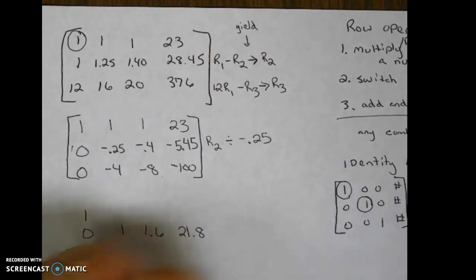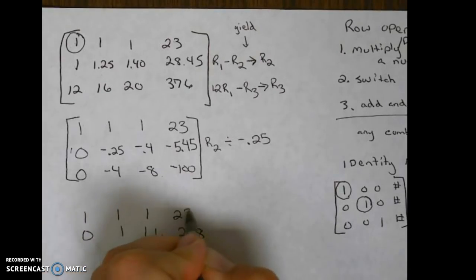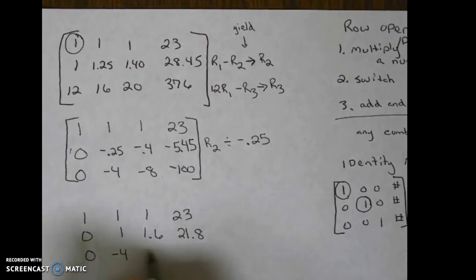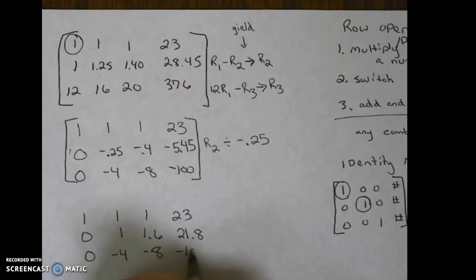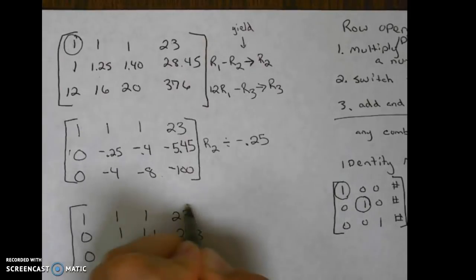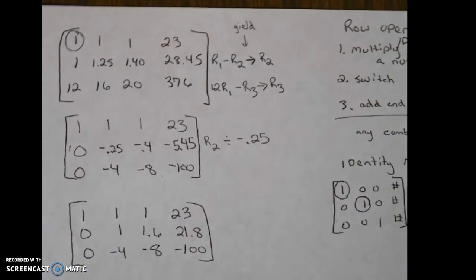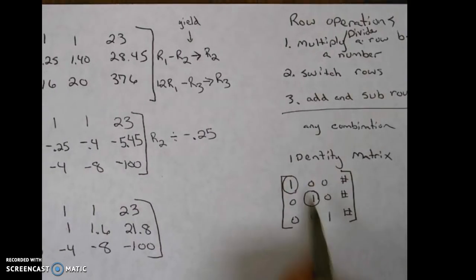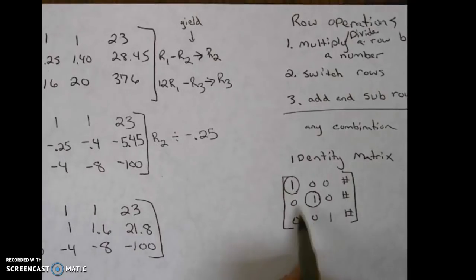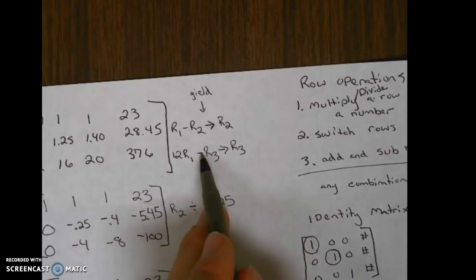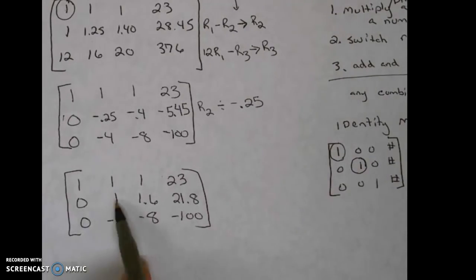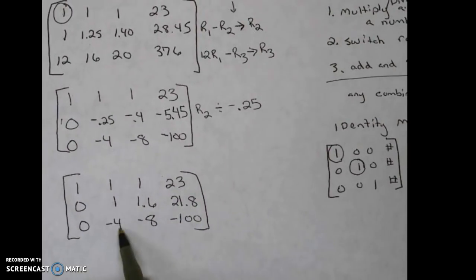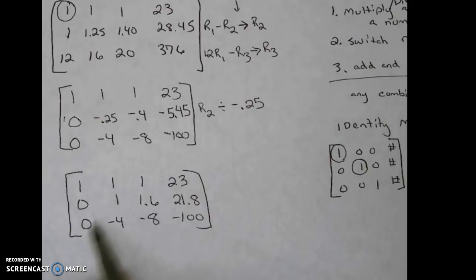Okay, so I'm going to rewrite row 1 and row 3. All right, so now that I have my 1 here, I need to get my 0 on the top and on the bottom. Now with getting the zeros here, we did use some subtraction here, but I would not necessarily do that when you're trying to get the zeros here and here, because we don't want to mess up our first column. Okay? And watch what happens.